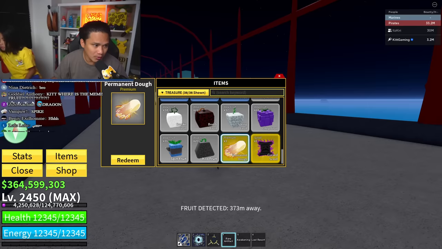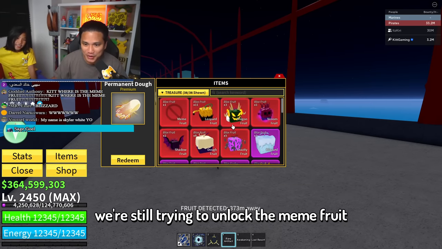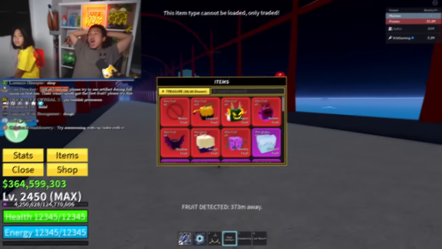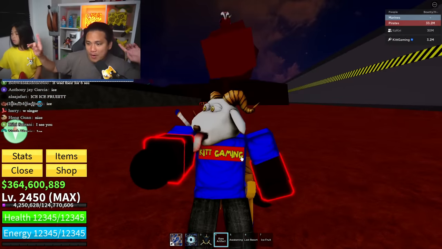Oh my god. Kitt, where is the mean fruit? The mean fruit is still right here. We're still trying to unlock the mean fruit. Okay, what can we do with this rare artifact right now? On 2nd C, before we move on to 3rd C.